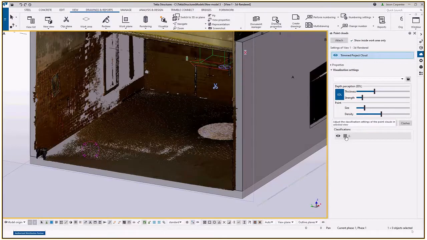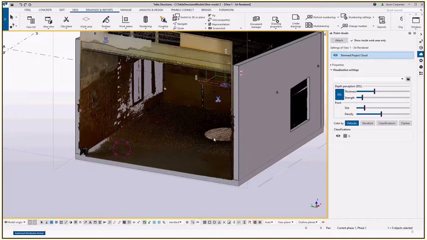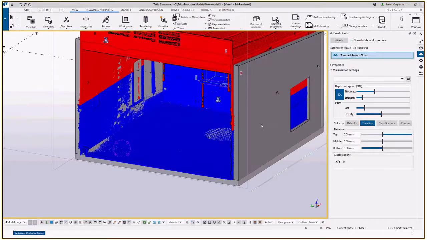Down the bottom, if we've got staging of scans, we can scan an option right at the start. Let's say, classify that as beginning scan. We can move into stage 1, stage 2, stage 3, and then we can overlay all those in the one file. Elevations is something quite cool.